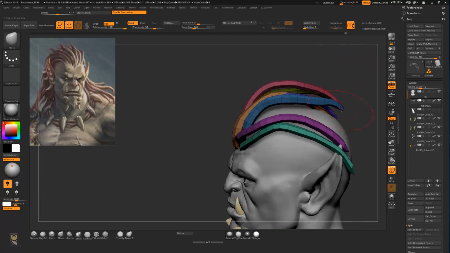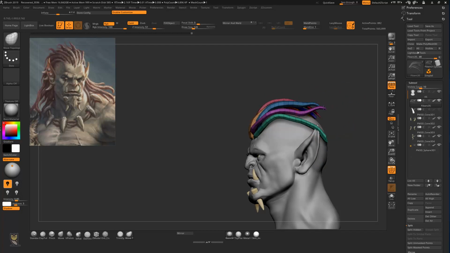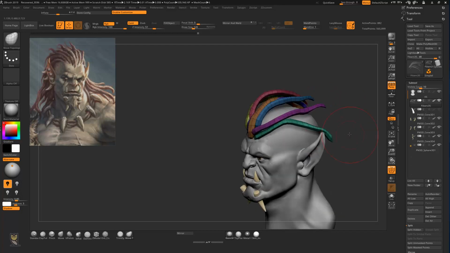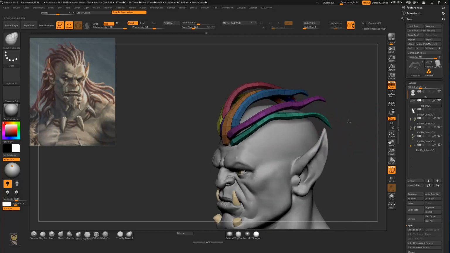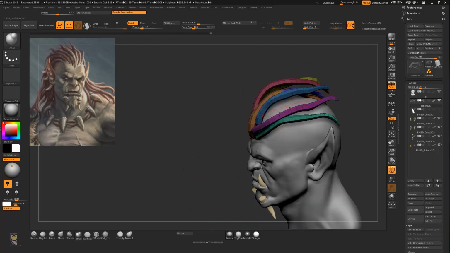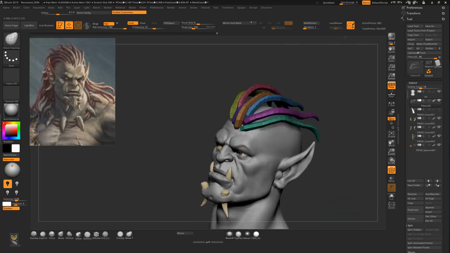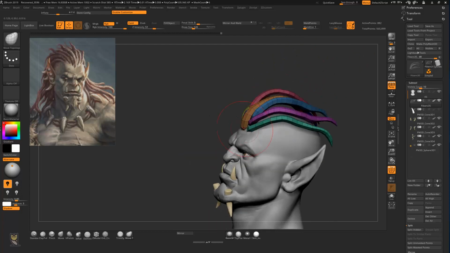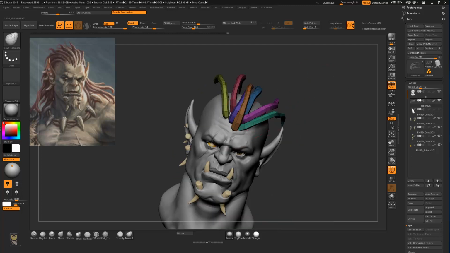It's not working super good, but it will be good. Yeah, we have to spend some time, because without spending time we cannot do it. It just takes time, this kind of thing. If we spend a good amount of time, it will be nice, and people will appreciate it, because there are rarely hairs that look good inside of ZBrush, but we can make them at least decent.